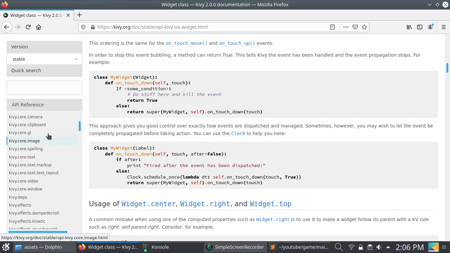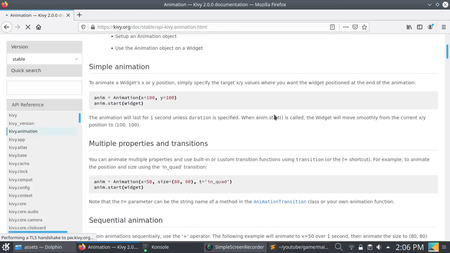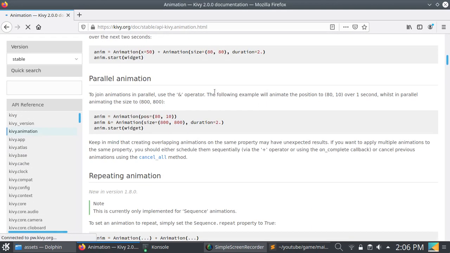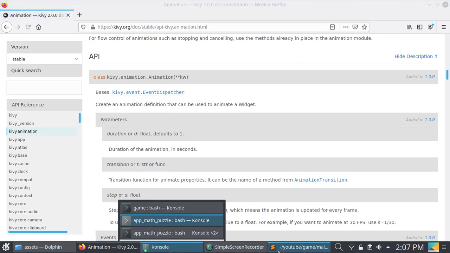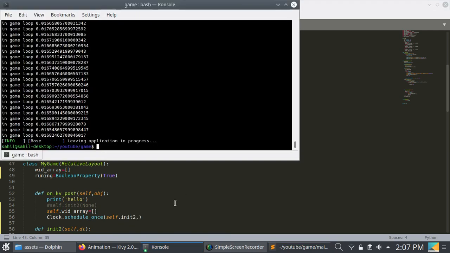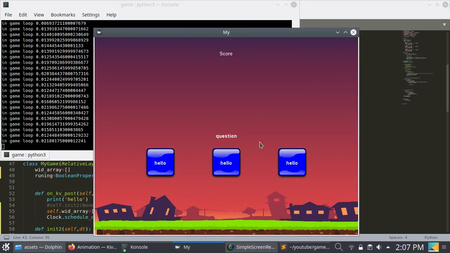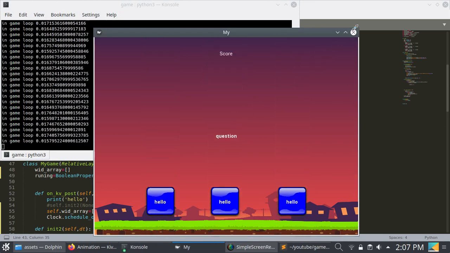Here all things are written in detail. So just read this animation class, how to start animation, how to stop animation. Okay, so I am running this here. See, it is increasing its size.